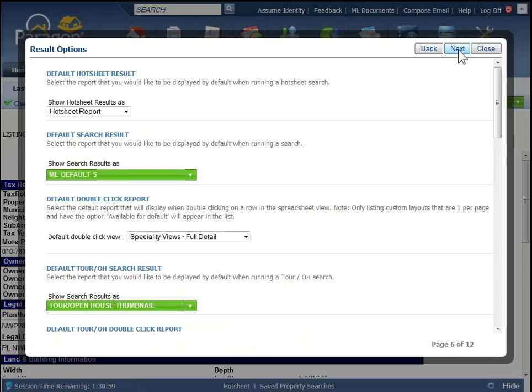And on the results page, this is where you can come in and say, when I click on a search button, what report am I going to see? When I'm on a grid and I tap the ML number, if I'm using a tablet, or if I'm a PC or Mac, I can just double click anywhere on the row, what report do I want to see? And there's other things that you'll set with this setting.